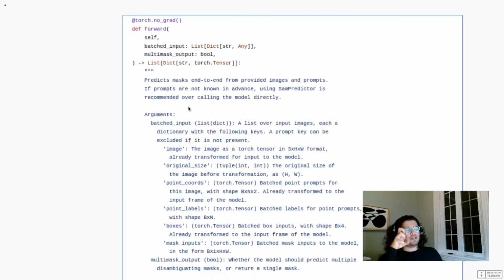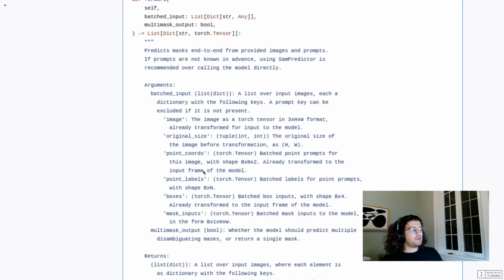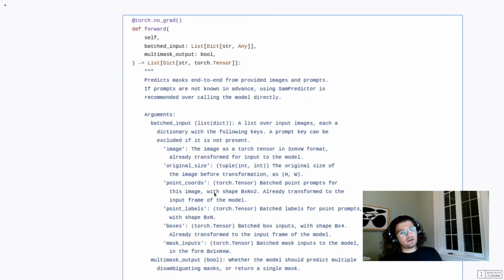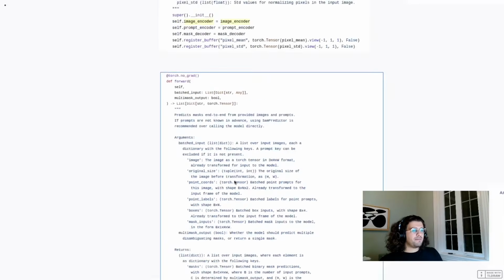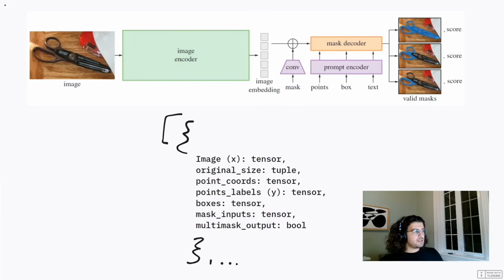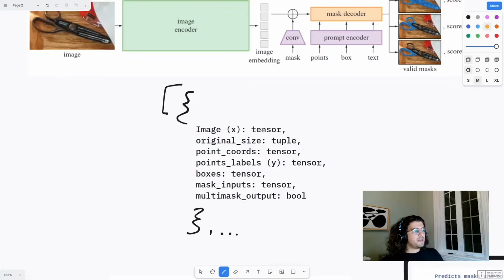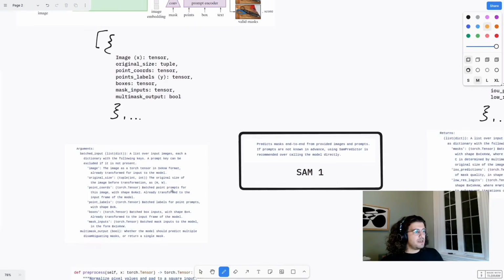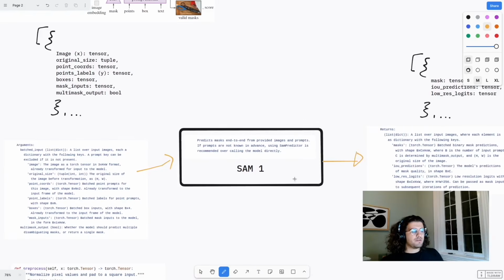If we just take this out and look at the input and the output of the forward, it will make more sense what is happening in SAM. This is SAM. You have the image, it goes into the image encoder, and then a whole bunch of stuff happens. You have the prompt encoder here, the mask decoder, and then we have that output. This is visually, so in data structure format, the input and the output will be defined like this for this whole thing. The input is over here and it goes into SAM, and then SAM does a bunch of stuff and outputs this. So what does it do?